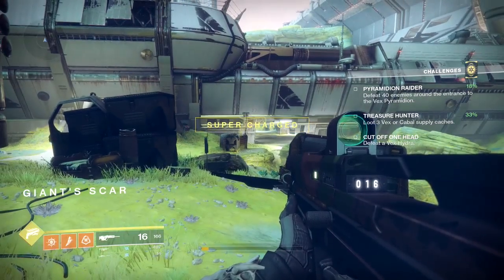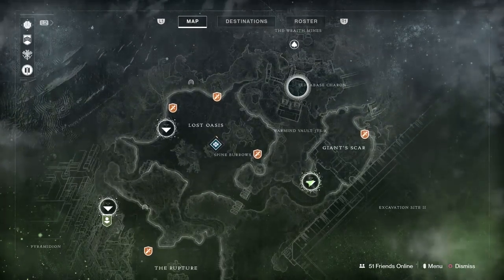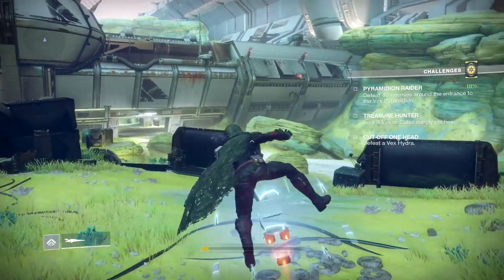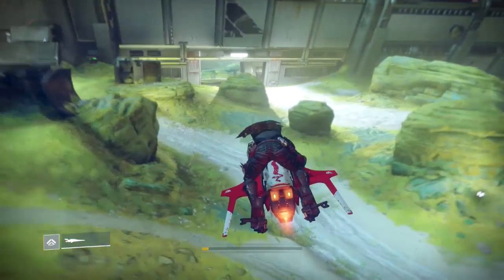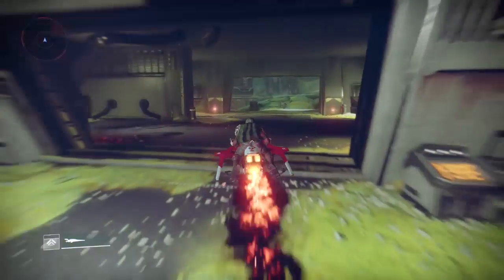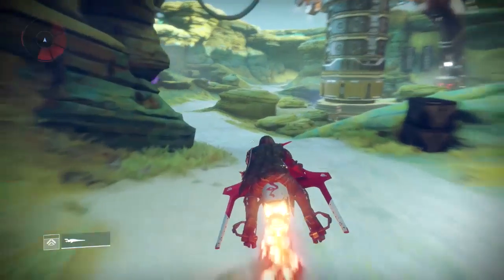Alright guys, so I fast travelled to Giant Scar. Now this one is another tricky one to try and find. It's quite a way to go, so we are just going to jump on our Sparrow. There's a lot of enemies this route as well, so you have to be careful to not get blown off your Sparrow.